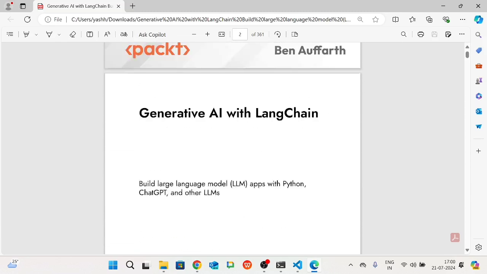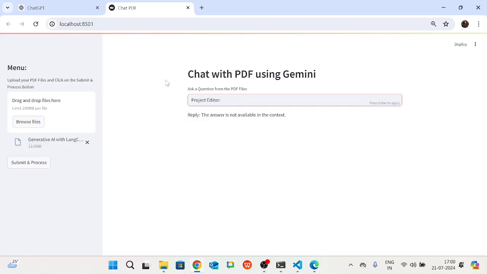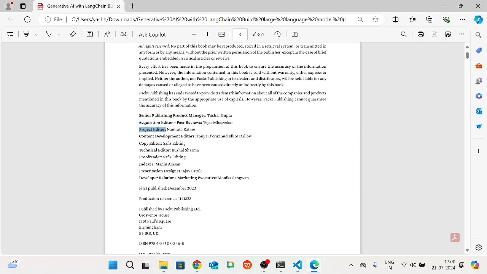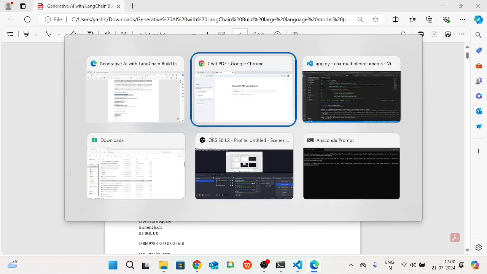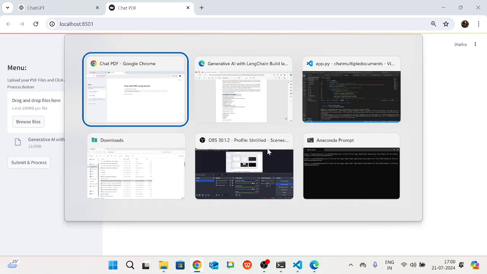But when I ask simple things, like project editor, hit enter. Okay, it's not working. Project manager, Tushar Gupta.